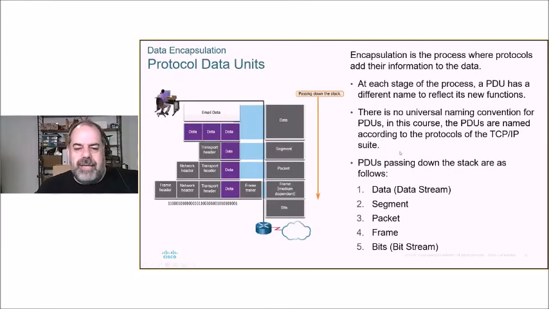Now, when we talk about encapsulation, one of the things we talk about is the protocol data units. Now, when it comes to the application layer, we normally talk about data. So we're moving data, be that a web page or an email or a video file that I was talking about earlier. Now, that's fine, but of course, TCP will chop it up into multiple segments, and then treat each individual segment separately. And so each individual segment will then get a transport layer header, which of course has source and destination port numbers and error checking and other such things like that, flow control, all within the header.